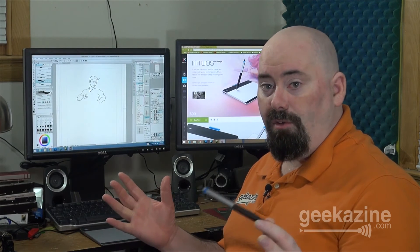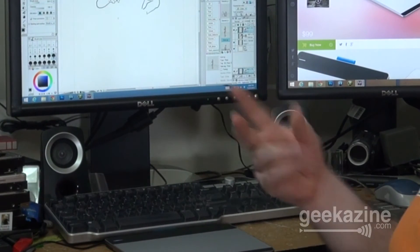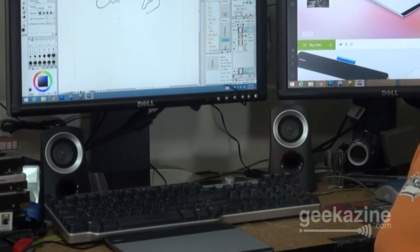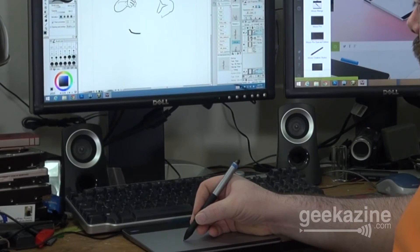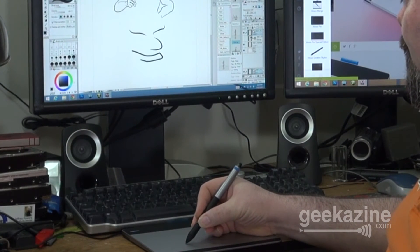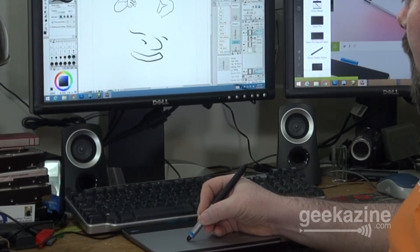Then you have the stylus. There are different ways to use it — you can use your fingers to touch and move things around, resize things with simple two-finger gestures. There are buttons right on the touchpad for left-click and right-click. There are also a couple of buttons on the pen itself, and once the pen gets close to the tablet it starts recognizing it. You can start drawing right away — let's do some eyebrows, some simple drawing of a person smiling. I can then flip the pen around and use the back end as an eraser or whatever tool I designate it to be, and erase some of that as we go.